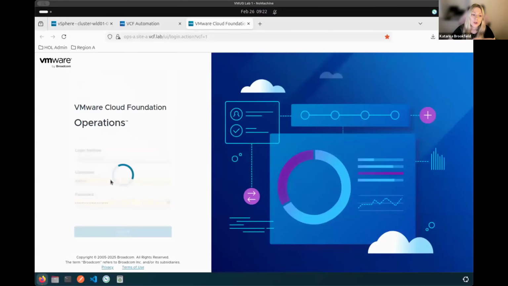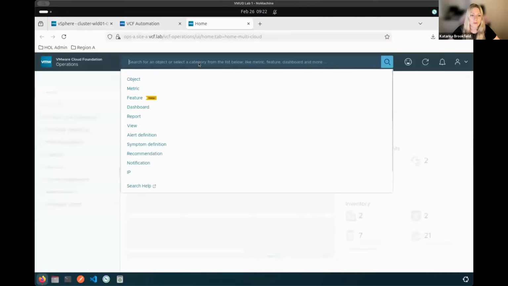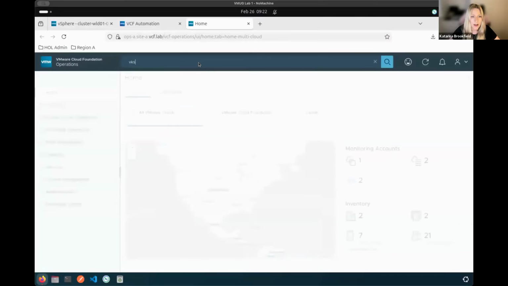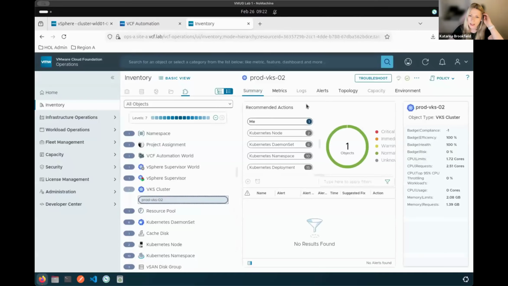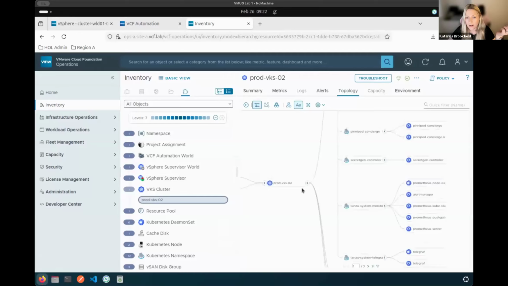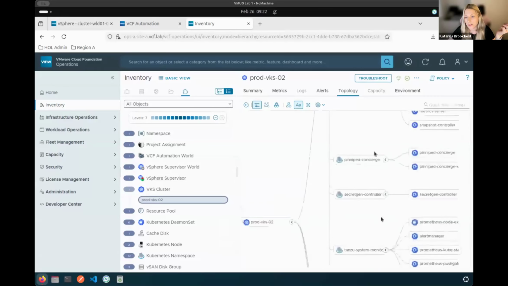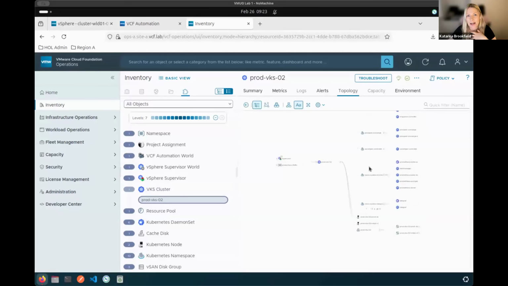As I mentioned, we also can send metrics and statistics into Ops for your workloads that are deployed, like VKS and what's deployed in there. So when it's configured, I think I have one cluster deployed here. If I, for example, look for that cluster and go to my topology, I can see what's running inside of that cluster. And again, I can get some statistics and metrics and all the data as an admin that I would want as well. So let me stop that there.